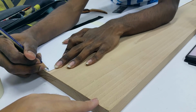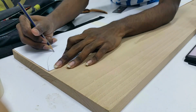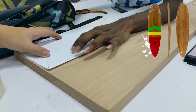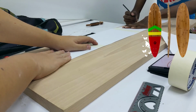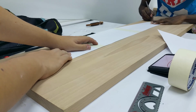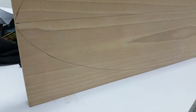So we brought it to the workshop, and the first thing we did was figure out what kind of shape we wanted for the longboard. My friend wanted a pintail design, which has a rather broad front and a rather thin back, hence the name pintail. So we got a few pieces of paper, taped them up, and roughly drew out the template. Afterwards, we traced it onto the wood and then cut it out.